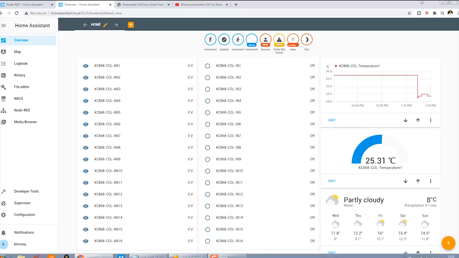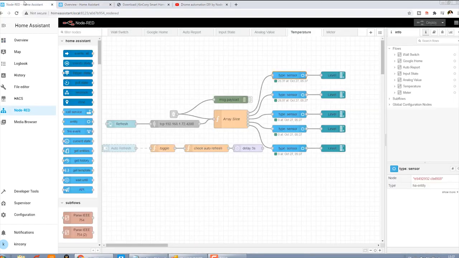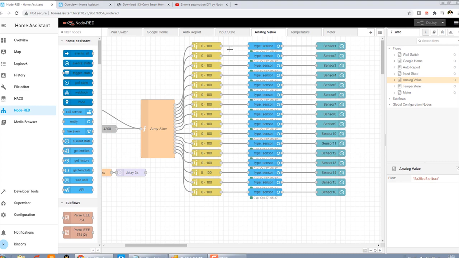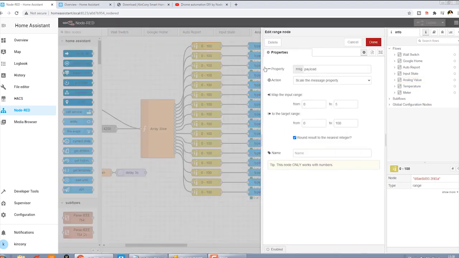We can look at this in Node-RED. For example, this one, you can see the range node. The min is 0 and the max is 5. If we use 0 to 5, it will display the voltage.